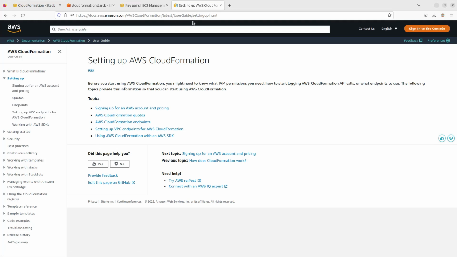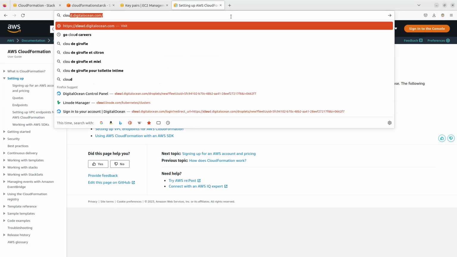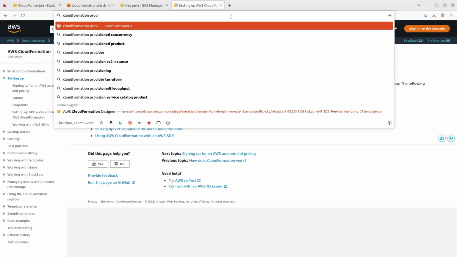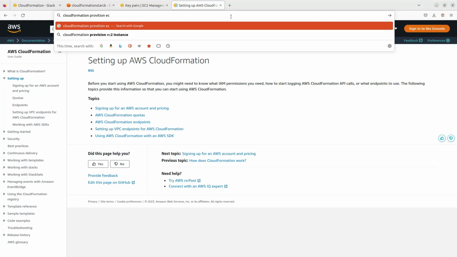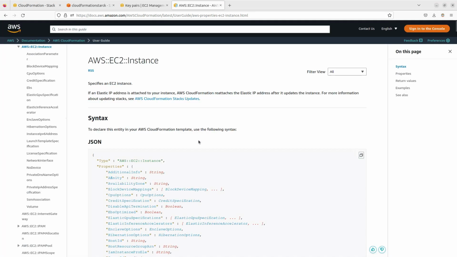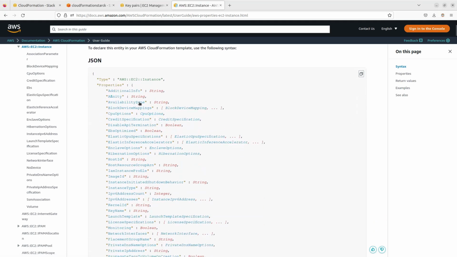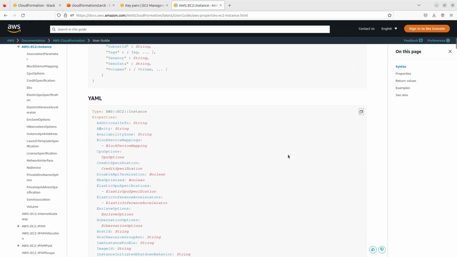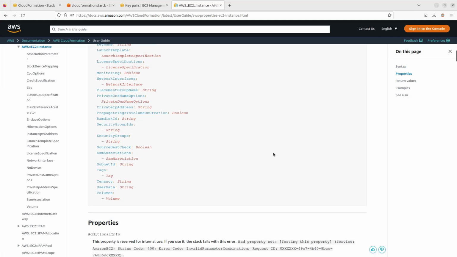Our aim in this video is to deploy a CloudFormation template in order to provision an EC2 instance. So make sure you are precise when doing your research. I will click on the first link that appears, and I will have some examples either in JSON or in YAML. You can copy that and personalize it and adapt it to the different parameters you want to use.